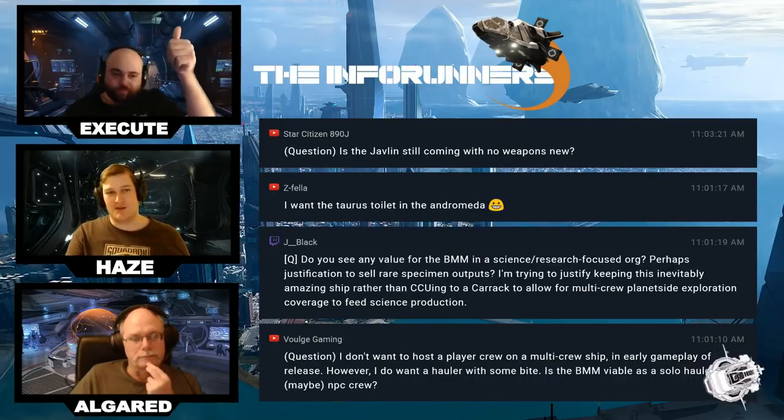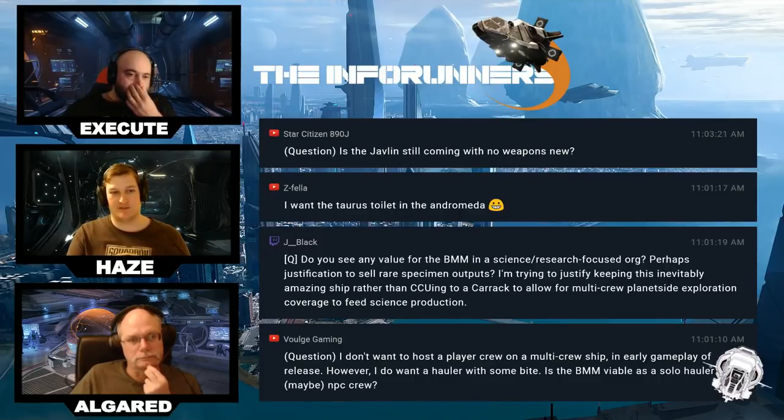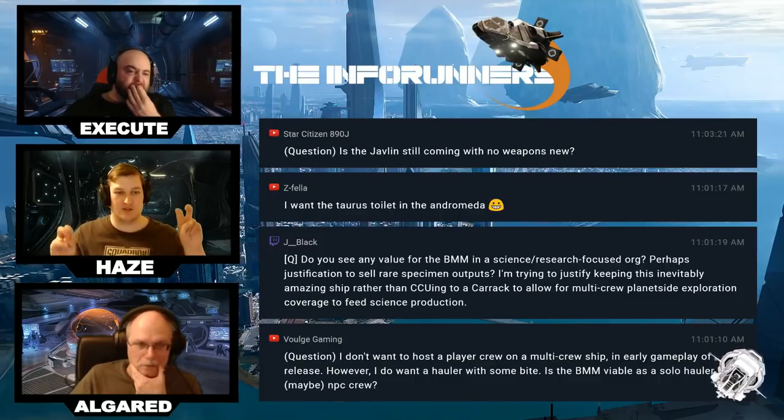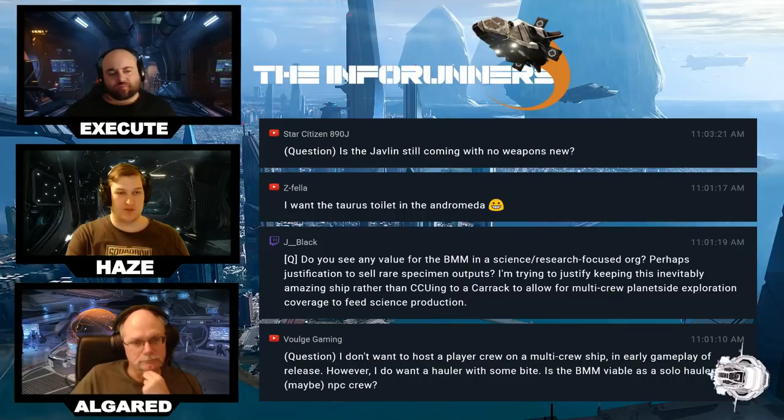But I imagine an NPC crew in a Banu would be able to take on something slightly more difficult than safe space. But I don't expect you to go everywhere with this, because nothing can go everywhere without more serious dedicated escorting. And there's always going to be limits. And, you know, when you get proper player crews on your Banu, you will greatly increase the difficulty that you can tackle.